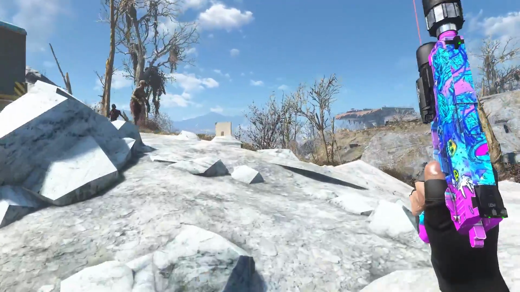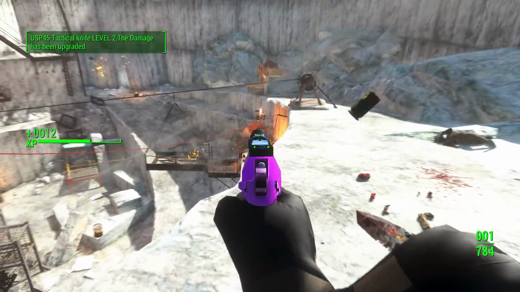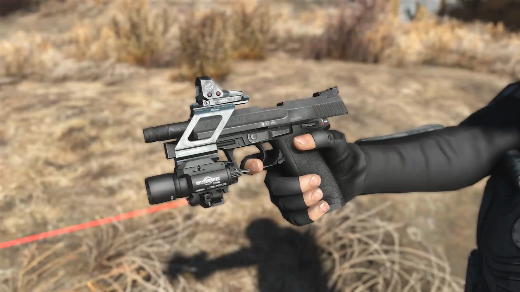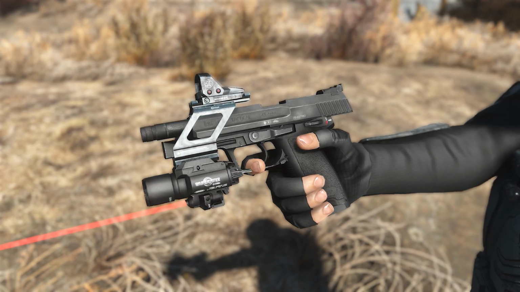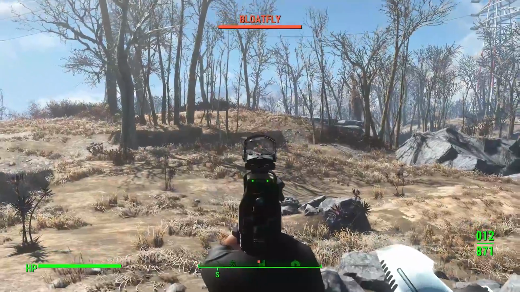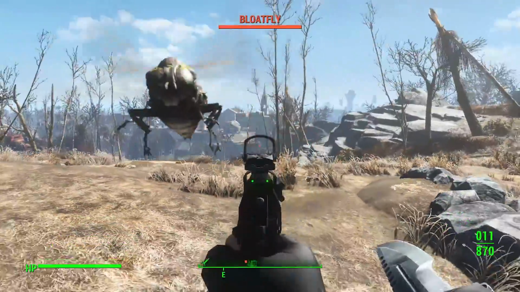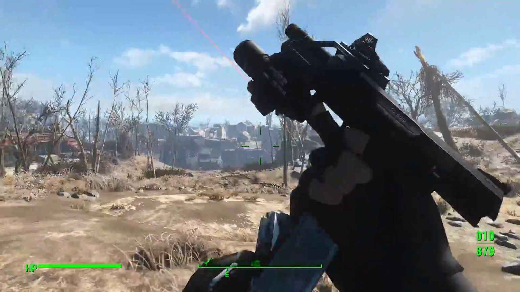So right off the bat, it is an HK USP in Fallout 4, a brand new pistol integrated into the game with a ton of customization options: suppressors, sights, a variety of very interesting paint jobs which will either be loved by people or hated, but also just a regular silver or black if you want a more neutral tone. Although one thing that definitely makes this stand out, it has some pretty crazy animations.